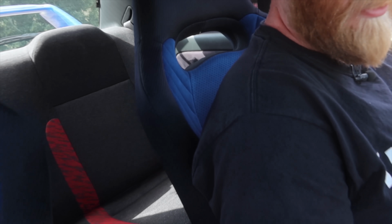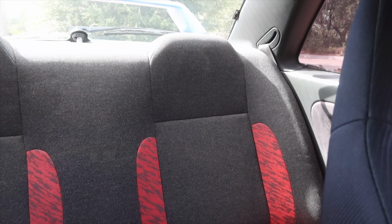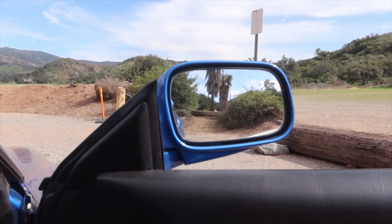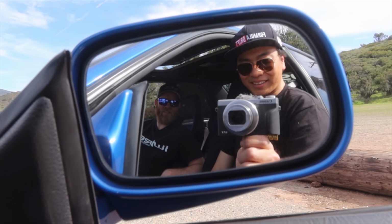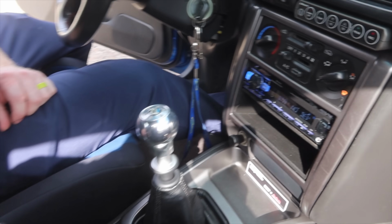Yeah, I've been stashing them for 15 years basically. Tell us about the rear seat. These are some early JDM Tiger stripes. They don't match anything, but I think they're spectacular. They're really nice. I love that it has color. The only other thing I think some people might find interesting is power folding mirrors. They did not come with those here in the US. Oh yeah. Oh, look, it's me. That's awesome. So just the little things like that, like I said, just make you happy.